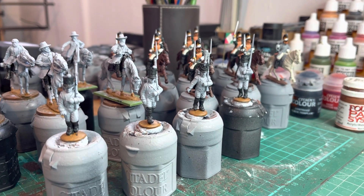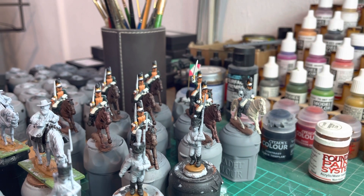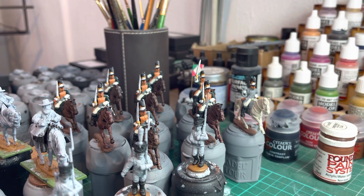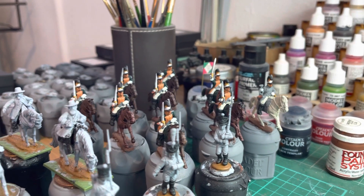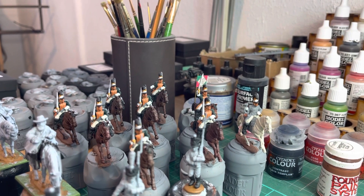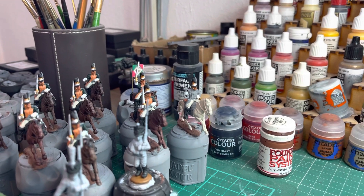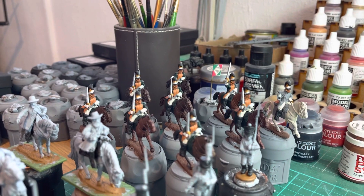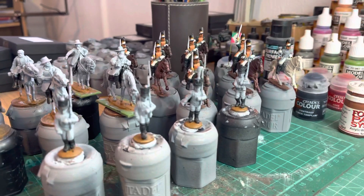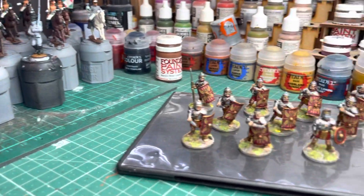Just behind them — you'll get a better look at these guys when they're finished — these are actually Eagle figures. It's the first time I've ever bought and painted these figures. These are the Guard of Honor figures. I've got a unit of nine figures: six troopers, a kind of officer at the back, an officer with the sword upright, and then the trumpeter just in the front there — he's a bit behind, but he'll be getting the rest of his base colours on hopefully this weekend. So that's the next unit that'll hopefully get finished off. We've got the American Civil War Commanders, and these Warlord Games French at the front.